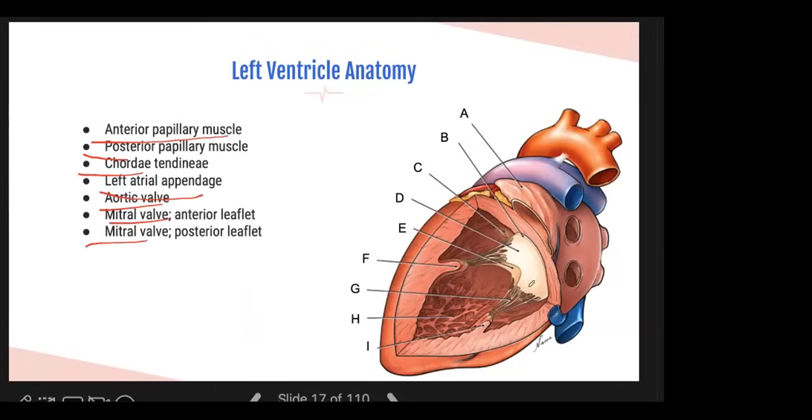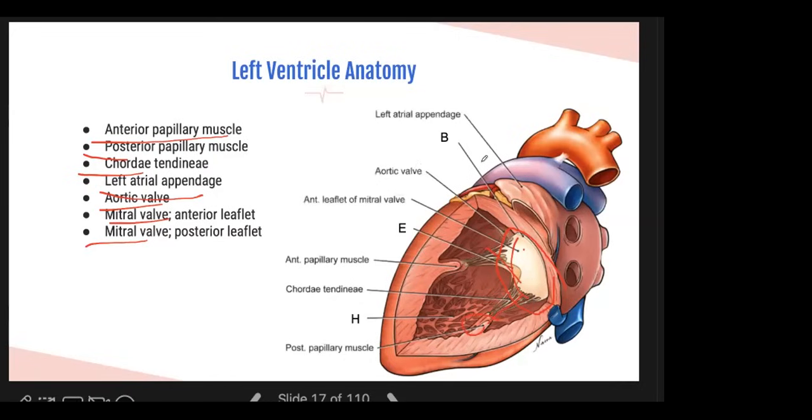Okay. So the mitral valve has how many leaflets, guys? Has two. So how many muscles will it have? It'll have two, but they separate into four muscles. Yeah, correct. But there are two bundles, you could say, right? Yeah. So essentially, you're going to have what we call the anterior leaflet and the posterior leaflet of the mitral valve. Okay, and they connect to the anterior and posterior papillary muscles.